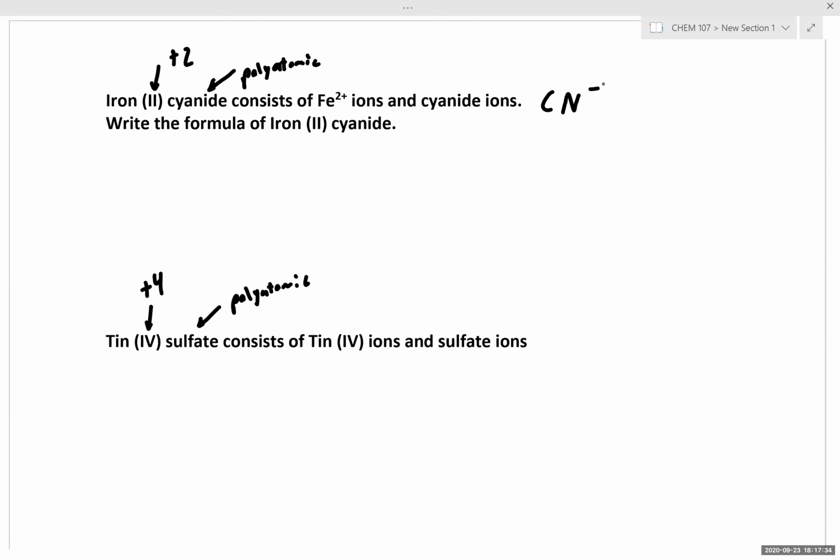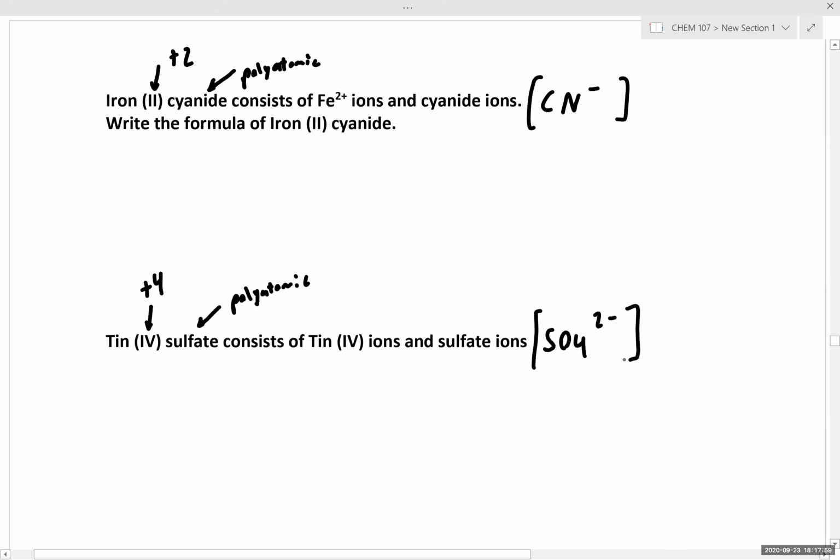Would someone like to help us out for sulfate? Would someone like to tell us what is the formula and charge of sulfate, reading through our table of polyatomic ions from our note set? Is it SO4 2-? Yep. Sulfate, SO4 2-, exactly right. Perfect. And eventually, by the time we reach our exam, you'll have all of these polyatomic ions memorized, and these examples are designed to help integrate the naming and writing of formulas of polyatomic ions in the problem-solving process.